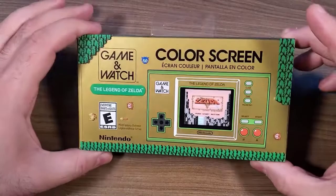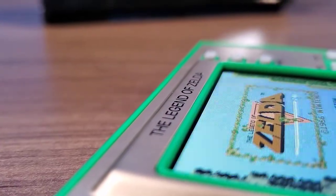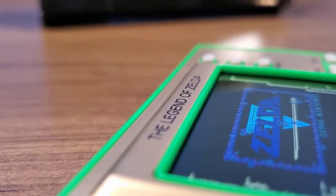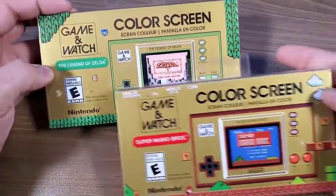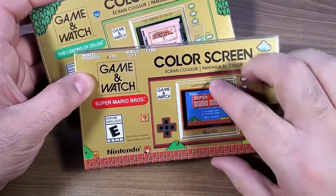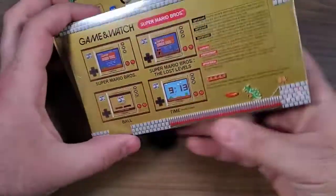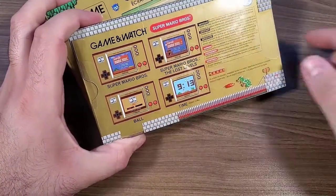Mario has certainly come a long way and achieved icon status enough to have a handheld gaming console dedicated solely to his celebration. That console is the Nintendo Game & Watch, and it is a fitting tribute to not only Mario but also handheld video game players. Everything about the Game & Watch is a blast from the past, as it is styled after the original Game & Watch console from 1980, which was Nintendo's first handheld.